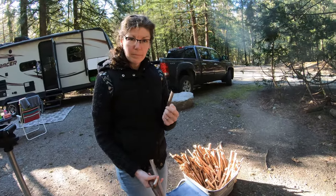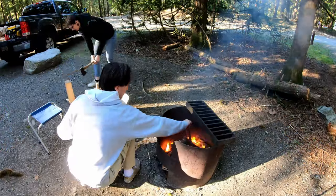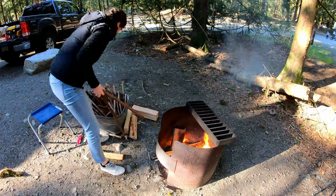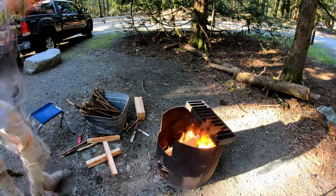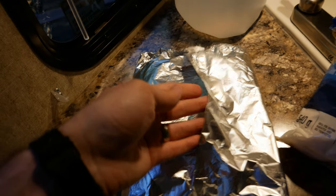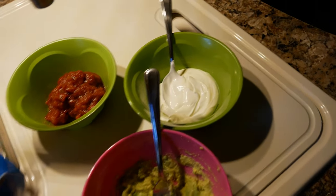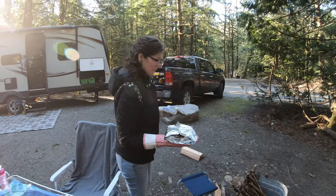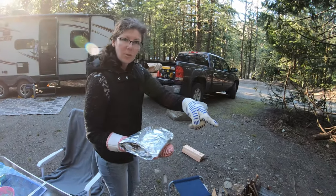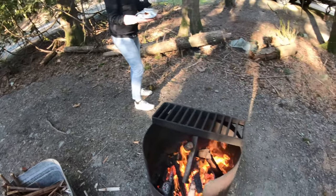This is going good but the bamboo-y stuff really burns fast. So Mel's out making the fire and we're going to have Mexican tonight. We've got nachos with cheese we're going to put on the fire, and then some sour cream and salsa and guac. It should be so good. Nacho pack going on the fire - all right, nice and hot.